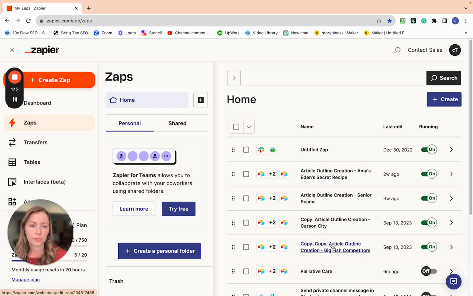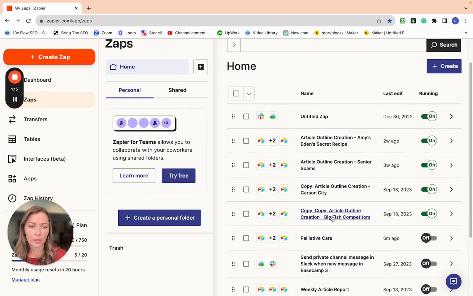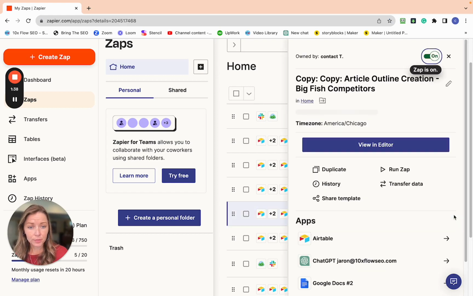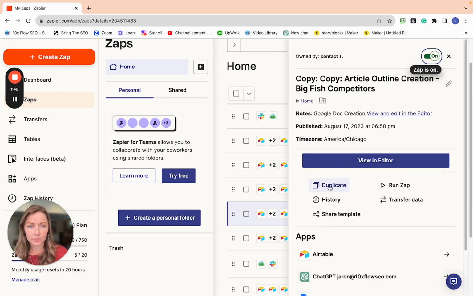Basically, I already did this, but all you do to duplicate a Zap is go to a Zap that has already been created and that is the client that we're working with. You go to the arrow, you click on it, and then you click duplicate right there.